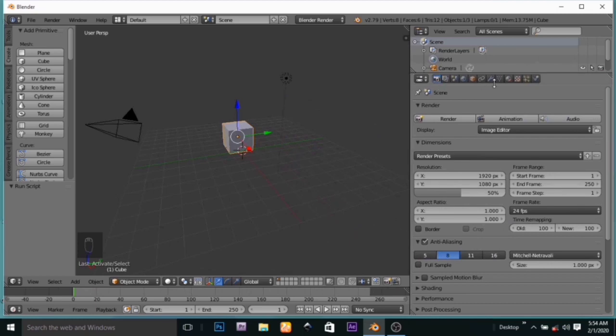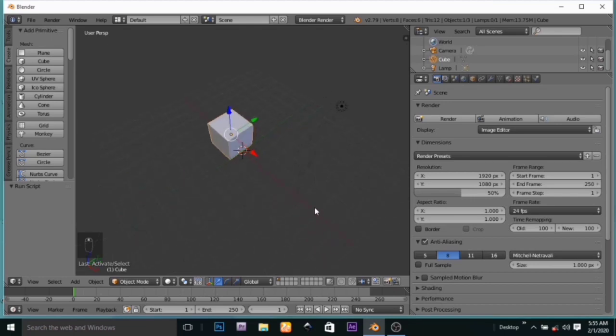Properties is where you can find your modifiers, your texture, your particles, your rendering access, the noising and things like that, that you can use to manipulate or affect your objects in the scene. And outliner is a place where you see, let's say, like layers, what you have placed into your scene. You see my cube is in the scene, the lamp, camera, and the world. The world is the ash, or let's say gray color that you can see around, that looks like a void presently in your scene.